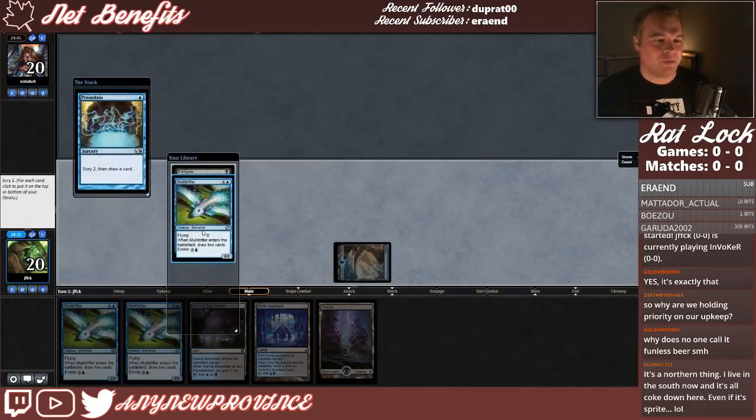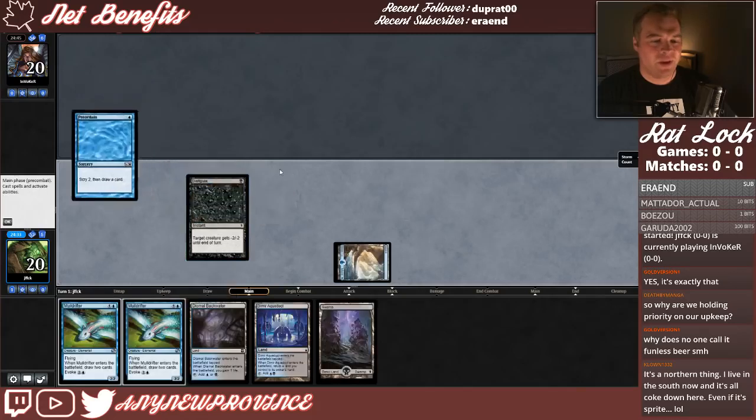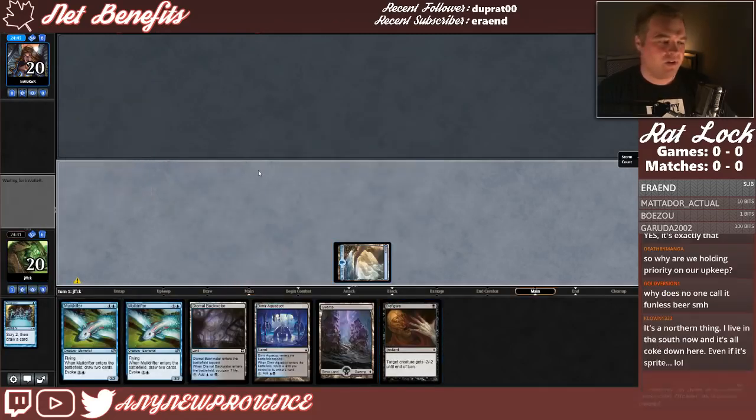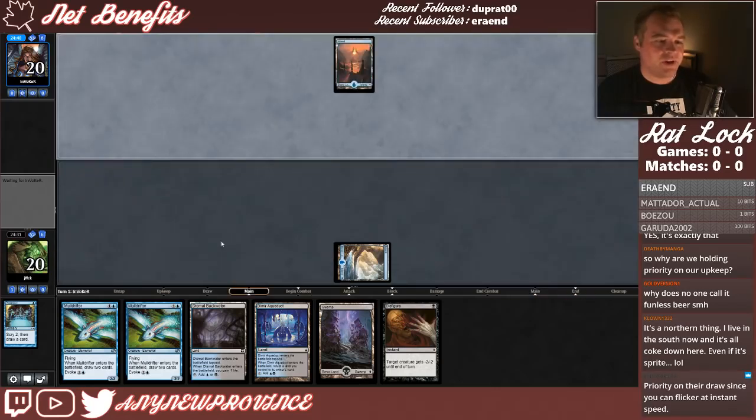Okay, so we're going to bottom a Moldrifter, top a Disfigure. And that's awesome because we have the swamp in our hand, and we'll just have six. Since you can flicker at instant speed, it'll be on their draw step, but I'm going to leave that out for the moment.